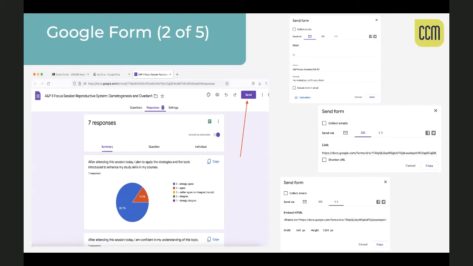So if you wanted to embed the HTML for a Google form, what you would see is the very beginning, the introduction of the Google form in the LMS. The students can click on it. It'll open up another tab or another page based on how they have their web browser set up, and then they can actually participate in the Google form.